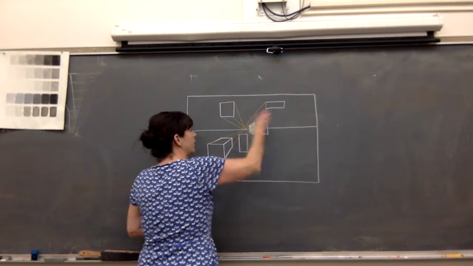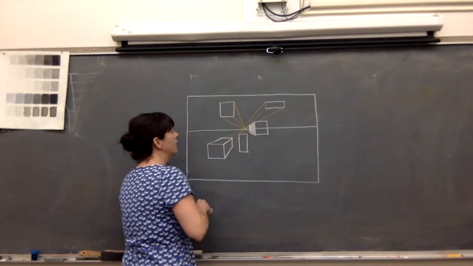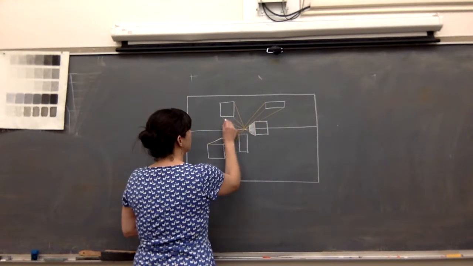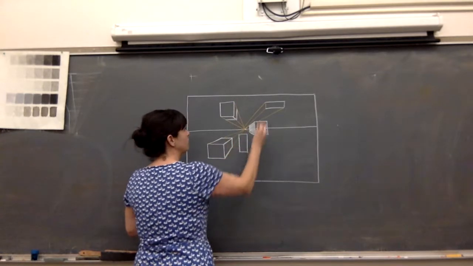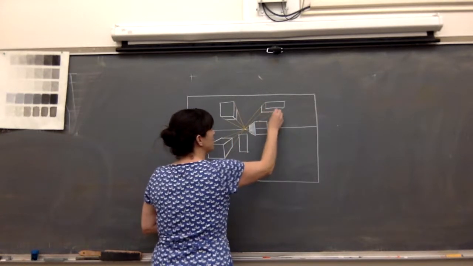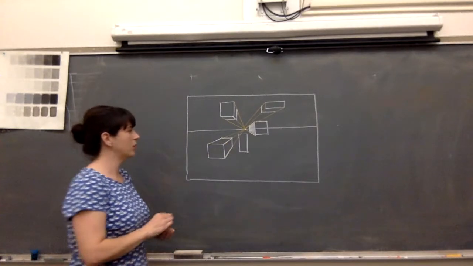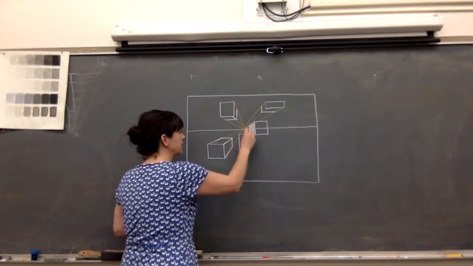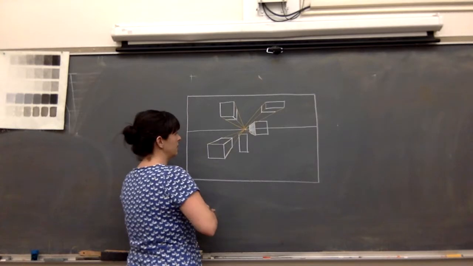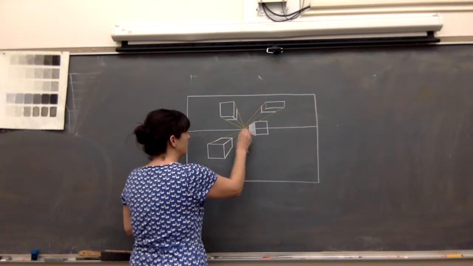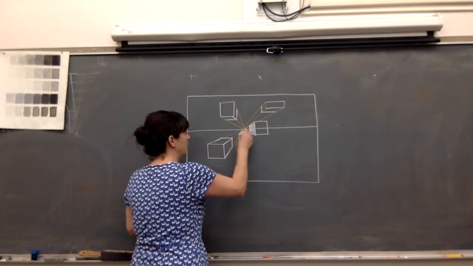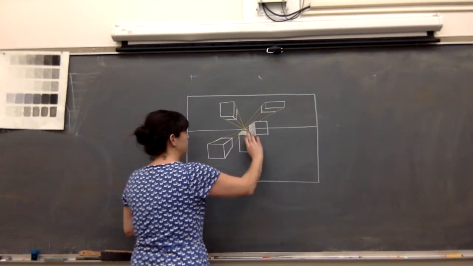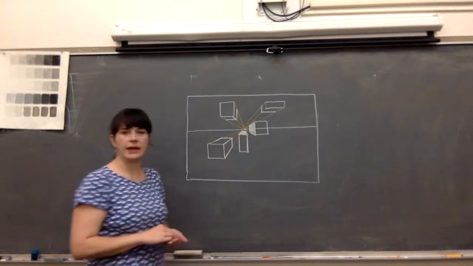So these are the orthogonal lines. And then I just need a horizontal and a vertical to finish off those boxes and make them look like boxes. This one, we're only going to get the top because it just happens to be lined up with the vanishing point. So it sort of looks like that, okay?